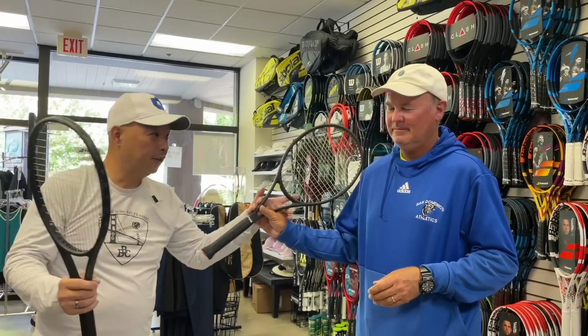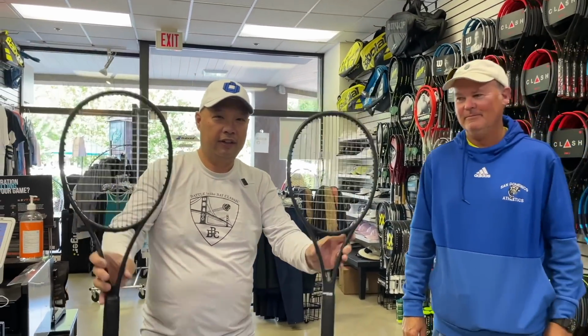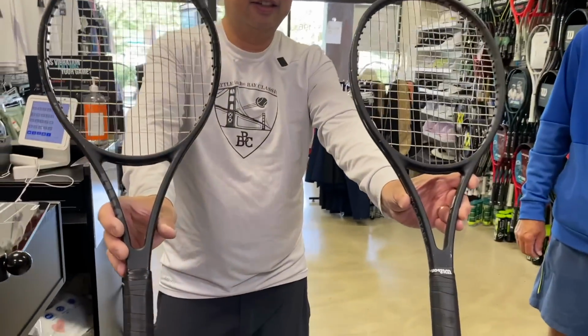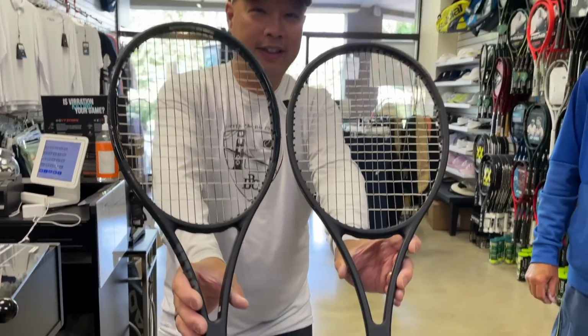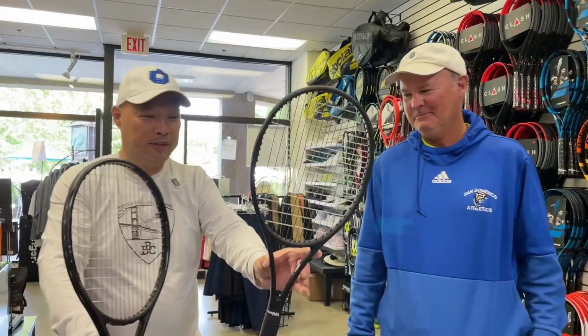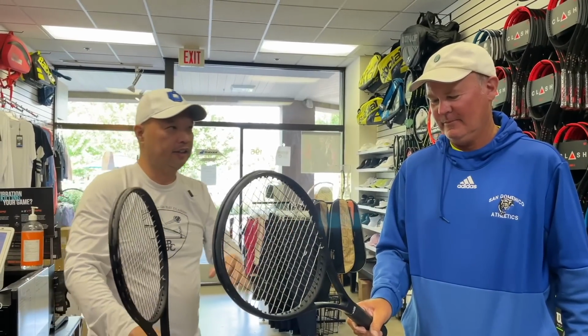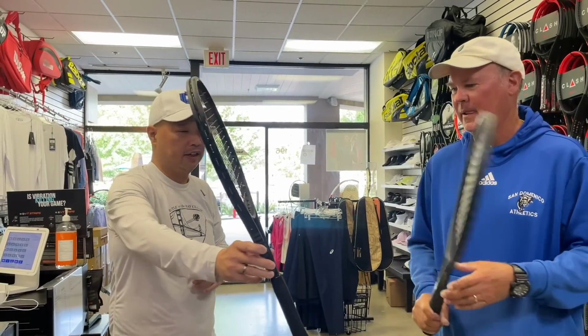Okay. So he said this is a 97 LS and this is a 97 regular. Coach Rob is wrong. No! So the 97, you said the LS. That's the LS. That's not the LS. Right. This is the modified LS.